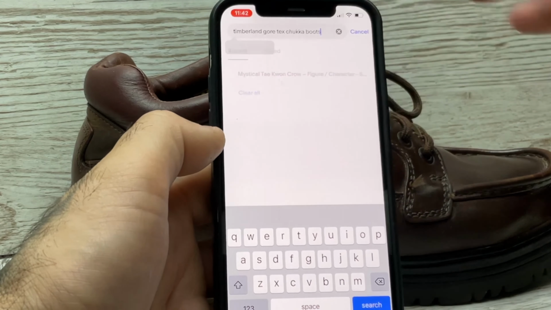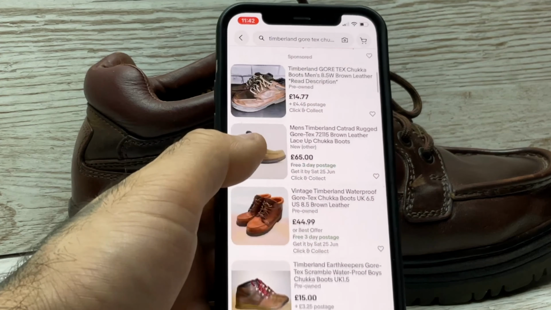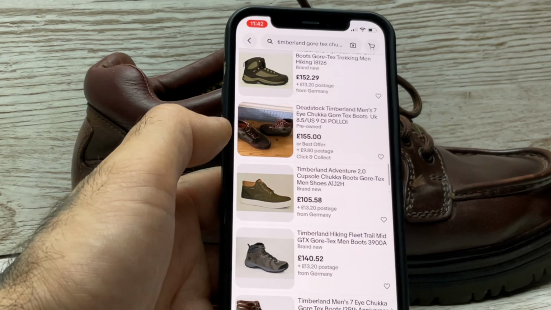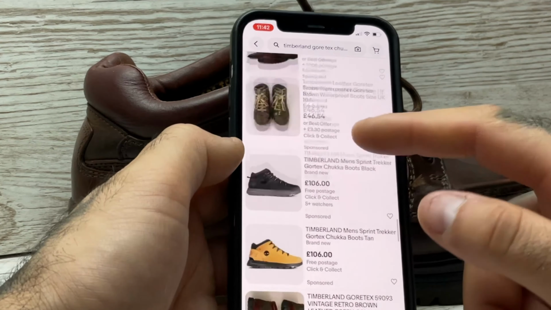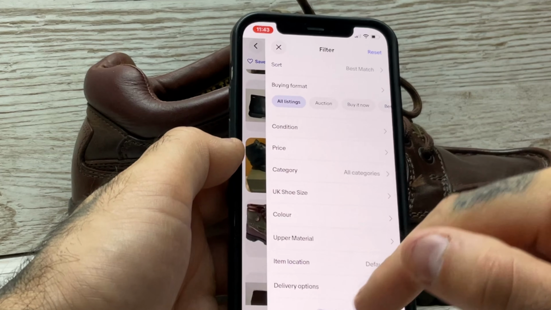Okay, we're back into the eBay app. We're just going to paste that in and see what we can find. Now there's a lot of hits and a lot of matches. They're all slightly different variants. So I'll have a little scroll until I can find something like mine on the first page. So I've got enough to go on there to make a listing if I wanted to, but I want to really hammer it down and find the exact one.